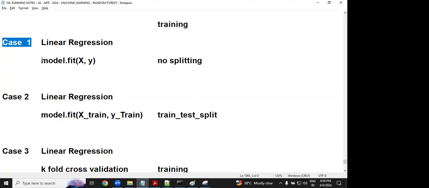Scenario number 1, no splitting the data. We didn't split the data at any cost. My father directly is taking the images actually. So no splitting the data. We trained actually. Now here, we are getting the score will be 99. And linear regression, even here is one-time training, sir. How many times training actually? One-time training. Here also one-time training. And here we are getting on an average how much score, sir? The score will be something like 98 actually.